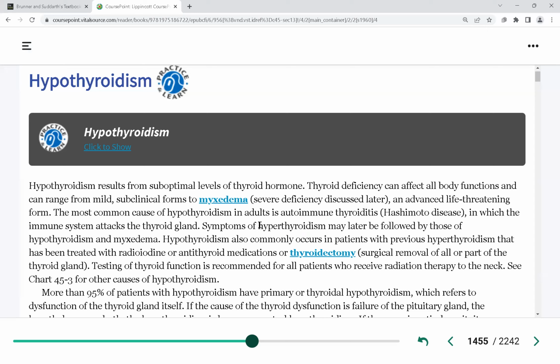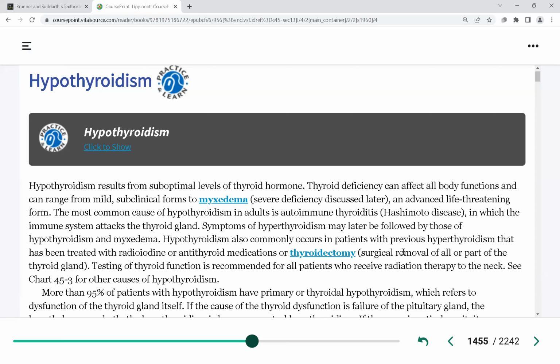So if a patient had primary hyperthyroidism in the first place, which is the opposite problem of hypo, when we treat it, usually with either surgery or radioactive therapy, meaning we gave the patient radioactive iodine to destroy the thyroid gland, that is called iatrogenic hypothyroidism, meaning it resulted from treatment for hyperthyroidism. Again, either treatment with radiation, with medications, or surgical removal of the thyroid gland. Any questions so far?